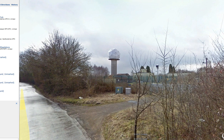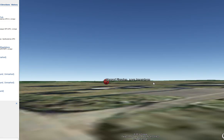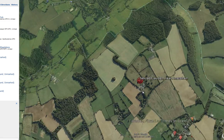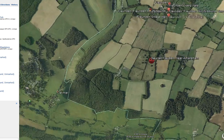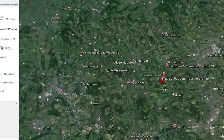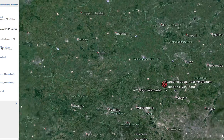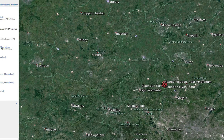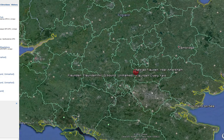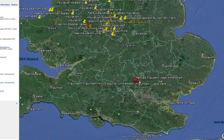So we'll exit street map. Okay, up we go. Let's come out. Let's show you where north is. And it wouldn't be anywhere near Luton and Oxford by any chance, would it? Oh, there's Luton. Oh, there's Oxford. Oh, yes. And here's London. And it's smack on that spot where that beam came over. No, it's not taking place. It's just a conspiracy theory.